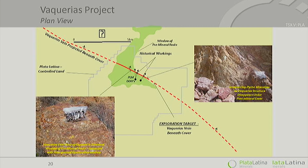So those are two ways you can use the ore horizon. There are obviously others, especially if you keep in mind that the possible geometries and configurations of ore body distribution within an ore horizon can be quite variable. And so we keep all of these in mind as we carry on with our work.